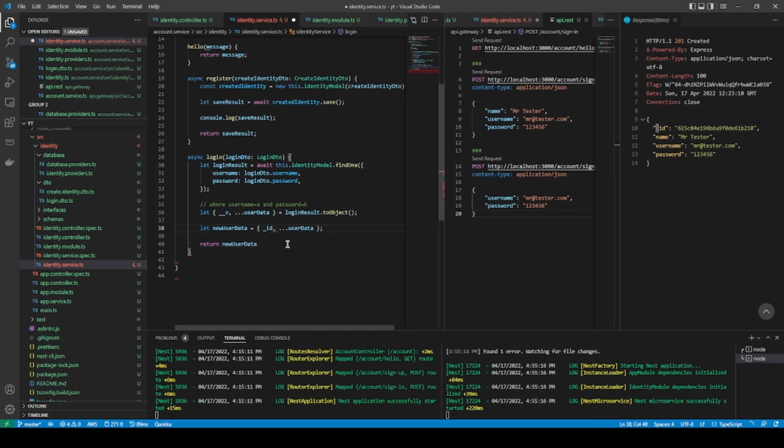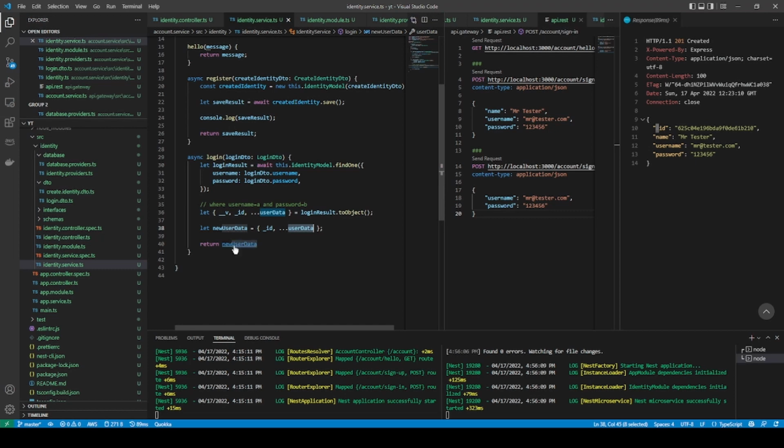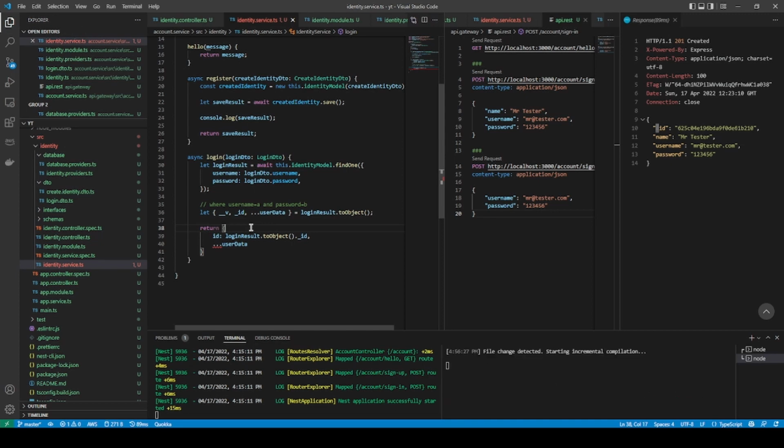So I'm trying to actually cover this. It is the same thing happening here, so it will remove it from this one. So I'm just going to return this one. I'm just going to remove this and say ID equals underscore ID and this. That's it.